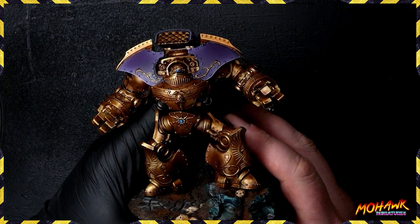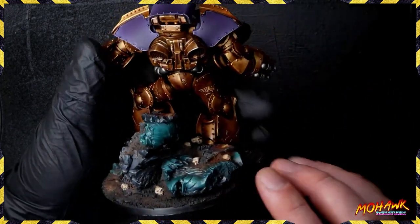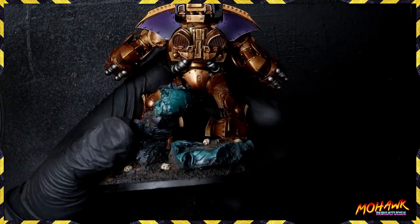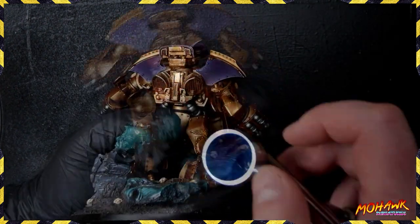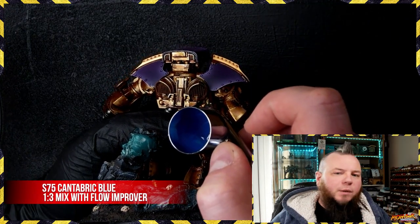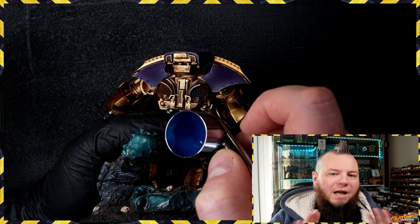Here he is — the Telemon with the bill fists, what an absolute unit. The first thing you need to do is get pretty much everything else painted. You can see where we're going to get our OSL done, but all these areas need to be highlighted before you start. Almost every time you're blending a progression from one color to another with the airbrush, you want to make sure you're leaving some residue in the pot from your previous color.